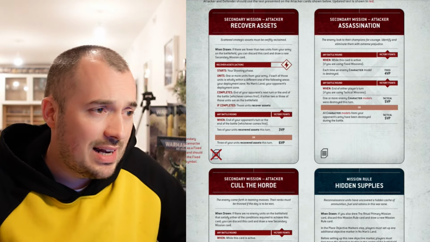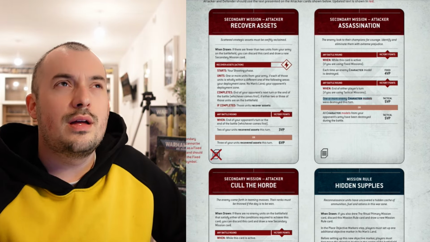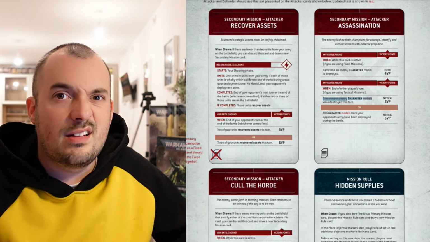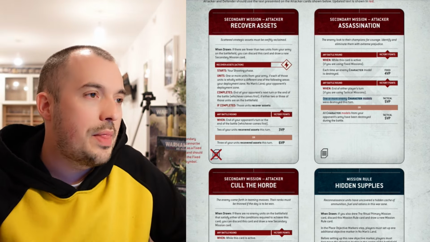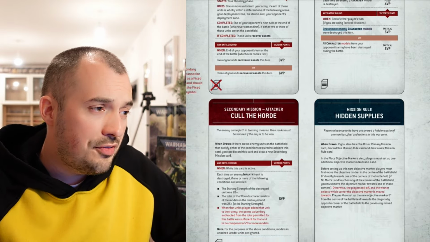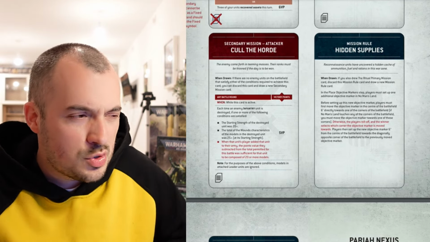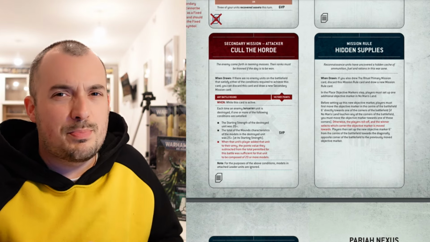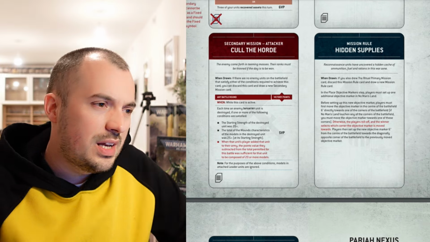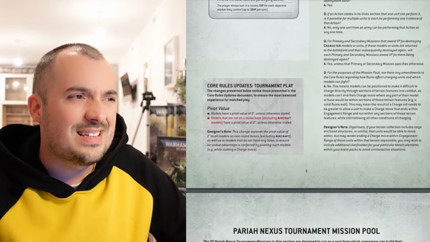Assassination, as I already said, relates to character models. It was printed on the card as character units. It's back to models again, but the Silent King isn't really affected with his Minions, so it's not that big of a deal for us. I don't know about other factions. Cull the Horde, they fixed the loophole where if you've got less than 20 models in the unit and still pay for 20, it was basically a loophole to not let your opponent score. They've fixed that, that's fine. And there's a few changes with some of the missions. Again, I'm not going to go through that right now. Maybe at a later date we'll talk about that.